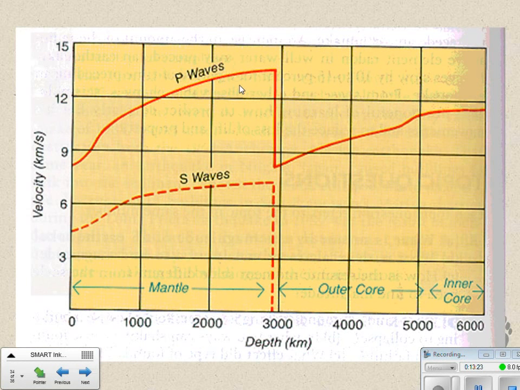And then if we look here, we've got the P waves that go, and then both waves hit something right here. And they must be hitting liquid because that S wave stopped right here. So everything's solid, or excuse me, everything's solid down through the mantle. And then once it hits the liquid, there are no more S waves.